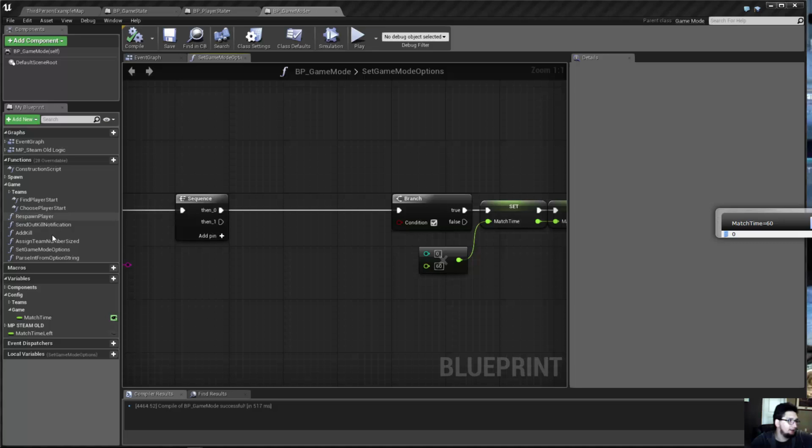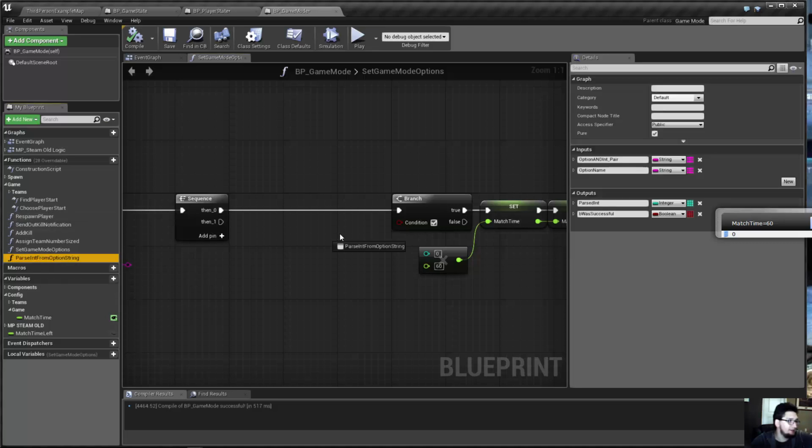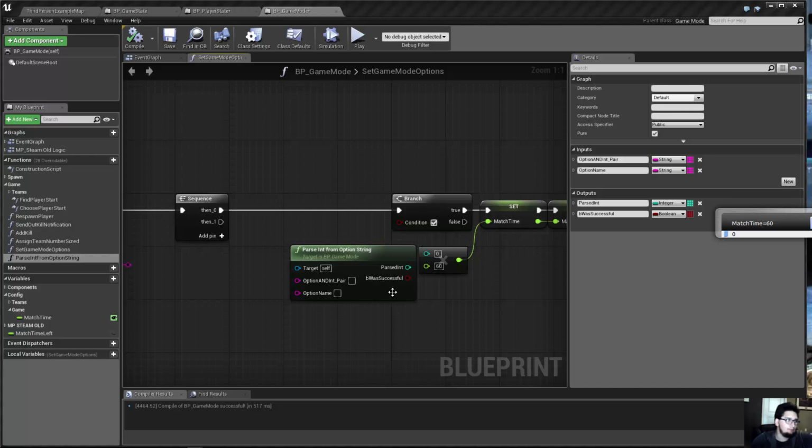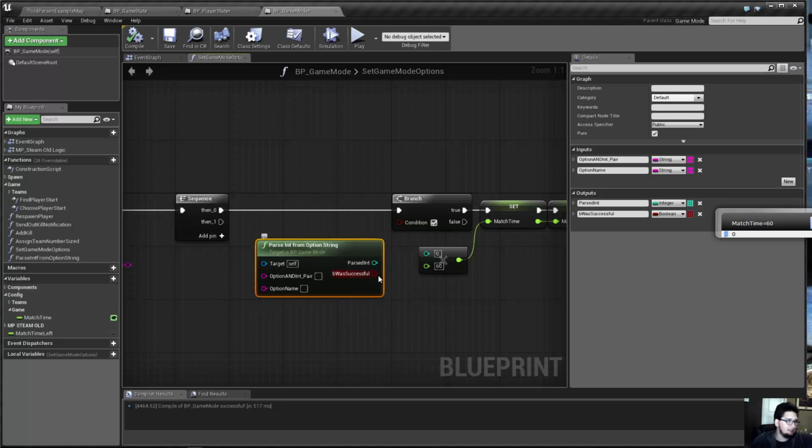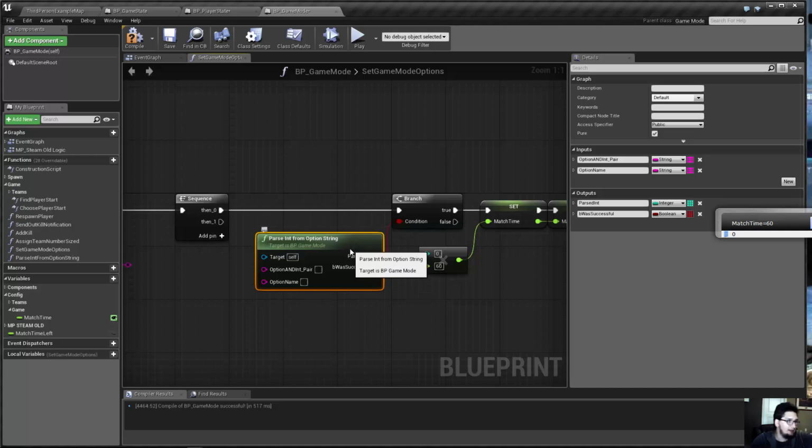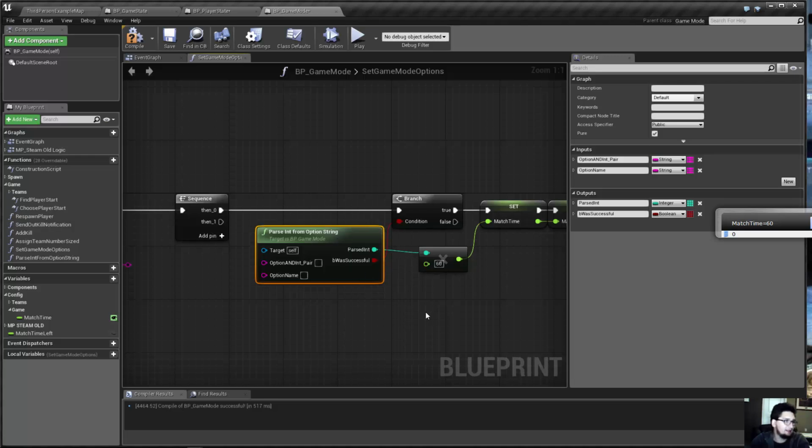So what we can do is bring that right out, parse int from option string, and if it was successful, it goes into the branch, and the parsed int goes into the multiply by 60, so we're pulling the seconds out to set the match time.